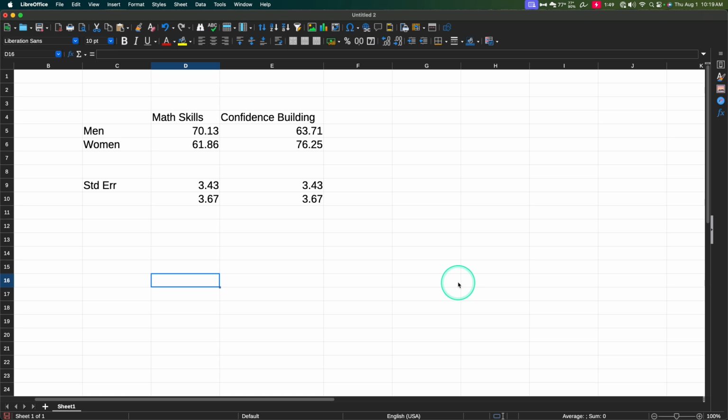We are working with LibreOffice and Open Office in this series. I am doing what I've done with Excel, Numbers, and Google Sheets, and explaining how to make APA style figures and graphs for your research projects. Of course, this is geared toward students, but if you are a researcher needing some tutorial advice on how to do these in different programs, then this is why you're watching the video.